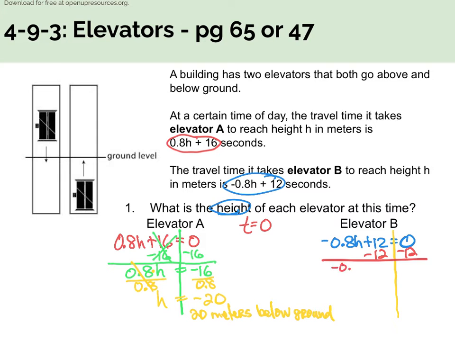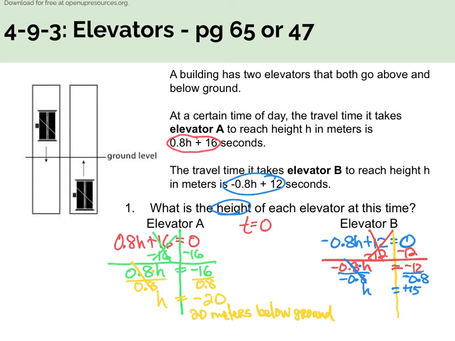So we're going to have negative 0.8h, positive and negative 12 make it 0. 0 minus 12 is negative 12. Remind yourself, negative 0.8 is multiplying h, so we are going to divide. Grab your calculator. Let's do negative 12 divided by negative 0.8. Oh, sorry, that's a negative divided by negative. And so h is going to be left by himself, and that's actually a positive 15.